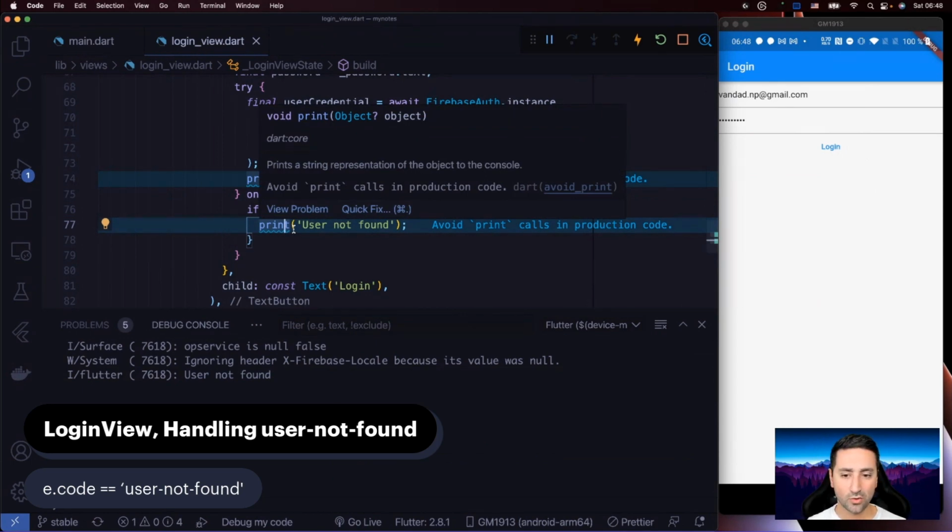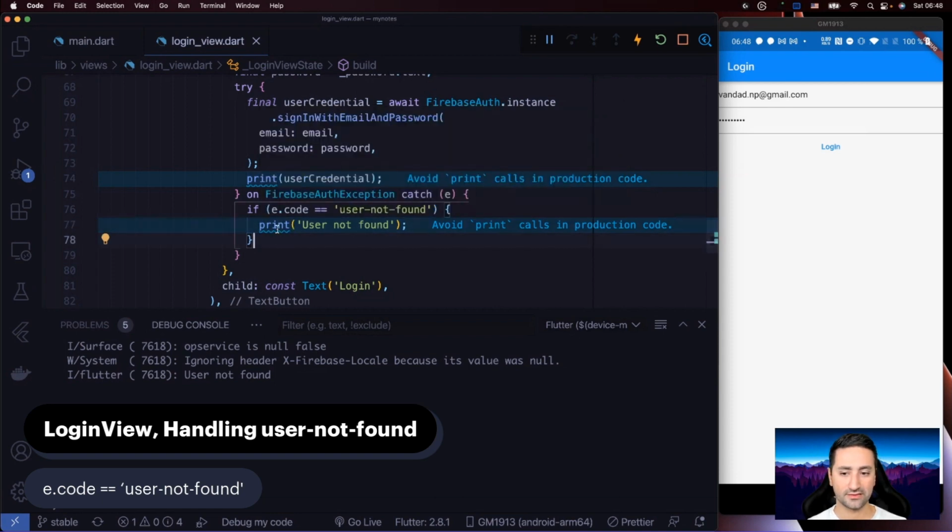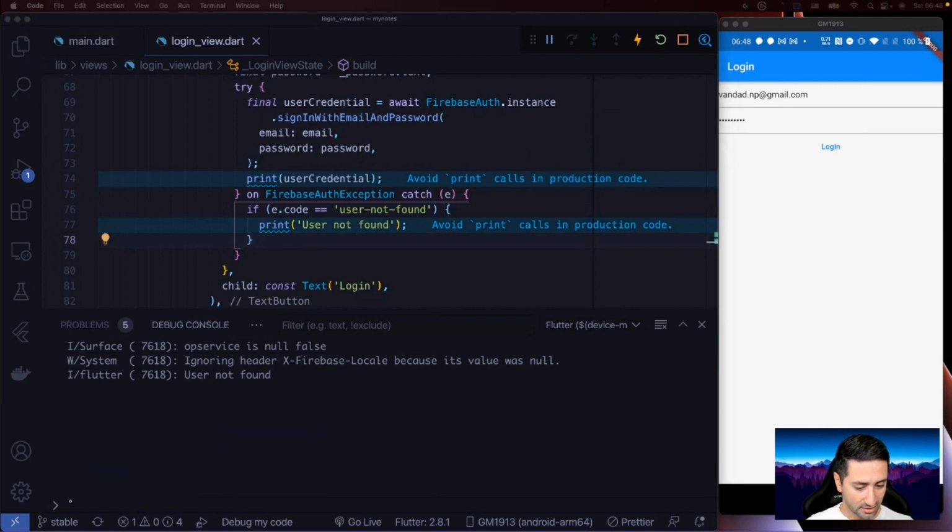So what we need to do then is to simply say print. So we just print it to the screen. So this is our handling for now. It's very simple. All it does is ensure that no exception is thrown to the user's face, or that the application doesn't crash. Okay, that was a lot of information.